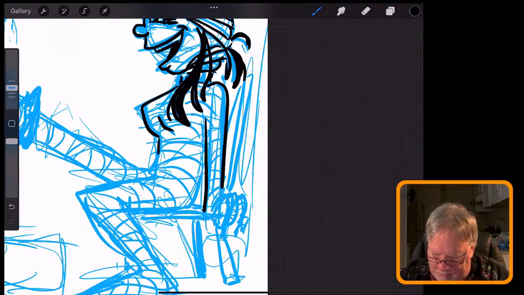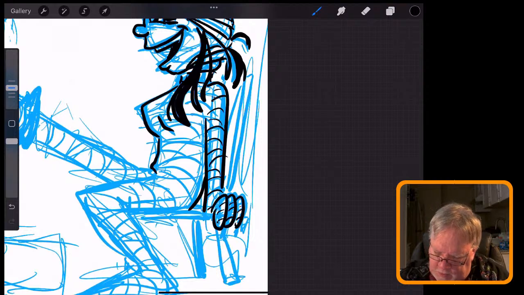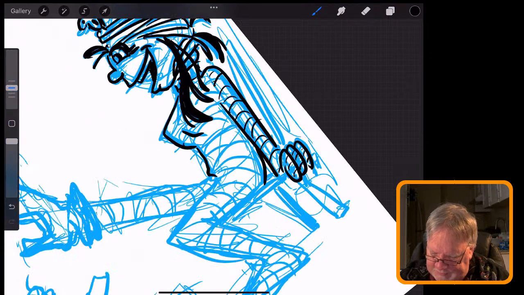And I'm taking advantage of that experience here in how I'm choosing to represent the headdress I decided to put on her, and some other things. So yes.